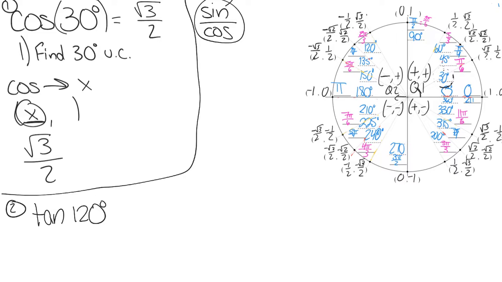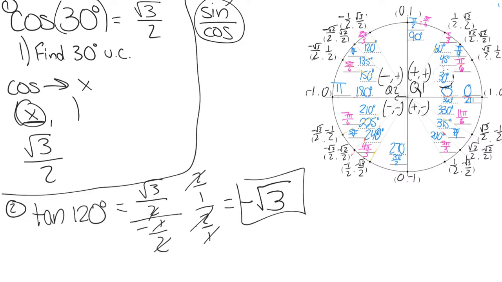So we go into the coordinate pair, and the coordinate pair is root 3 over 2 over negative 1/2. Now, we do not like complex fractions like this, so we need to go ahead and get rid of that negative 1/2 on the bottom, which the whole thing's a negative, so we can just multiply by 2 over 1 over 2 over 1. That cancels out. The 2's on the top cancel out, and we are left with a negative root 3, and that is your answer for tangent of 120.